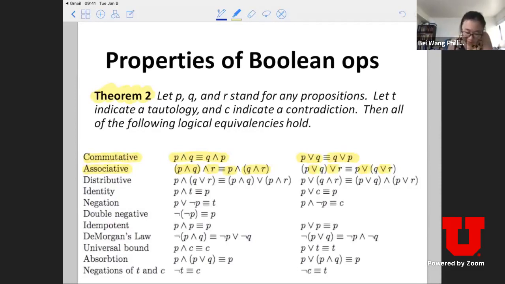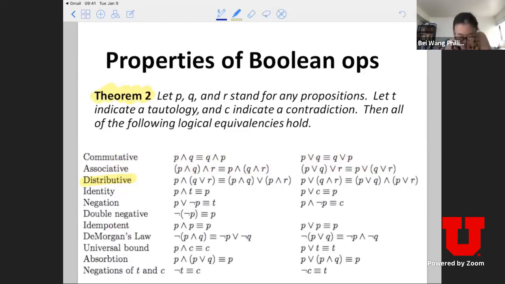Now, I must say that one of the most important rules among all of these is actually the distributive rule. And this is a rule where students sometimes make mistakes because of how it is designed. So you have to be very careful, but once you can use it, it can actually help in a lot of situations where you try to prove logical equivalence.